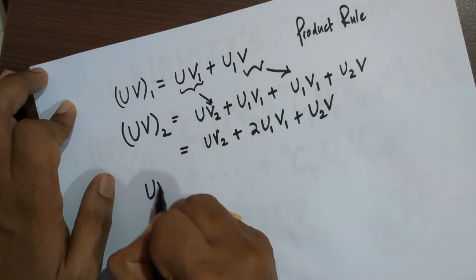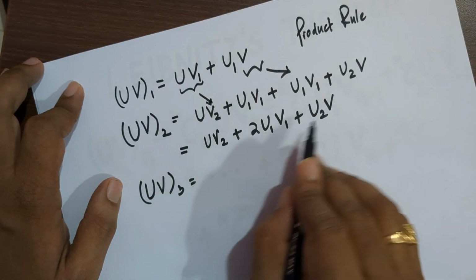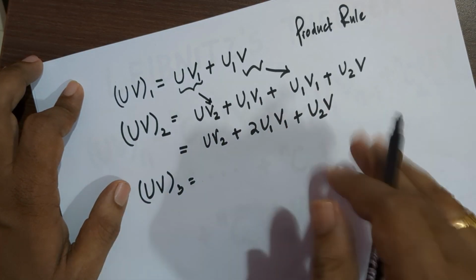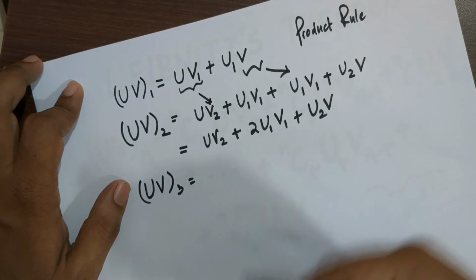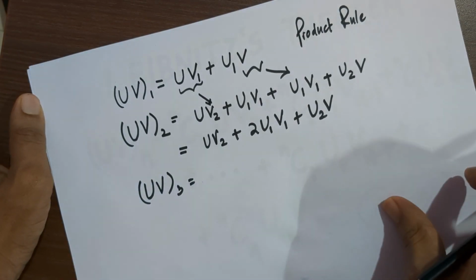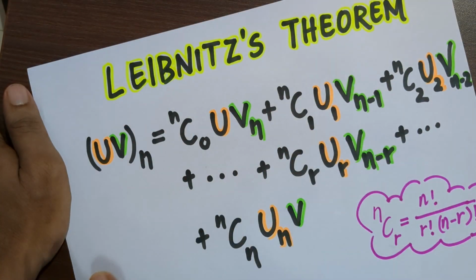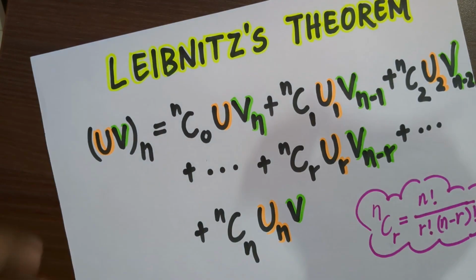Next, for the third order derivative, we have to apply the product rule for this one and this one. We have to apply the product rule 3 times. Then we have 6 terms. Then we have to collect all like terms, and it gets messier and messier even for higher order derivatives, for the fourth order, fifth order, and so on. But with the Leibniz theorem, we have everything done for us already. Put n equal to any number, then you have the nth order derivative of the product of two functions.